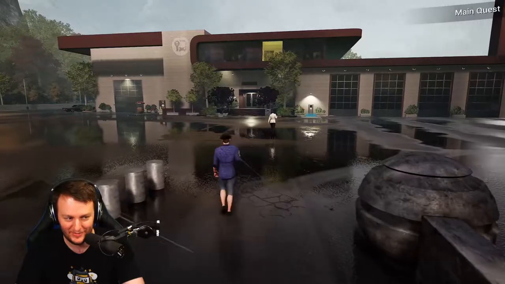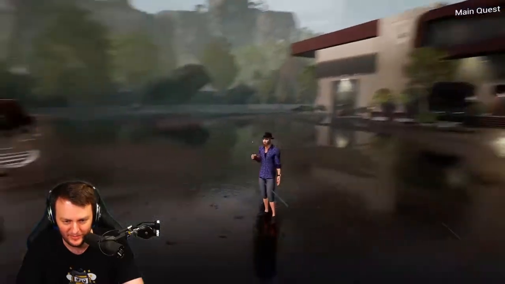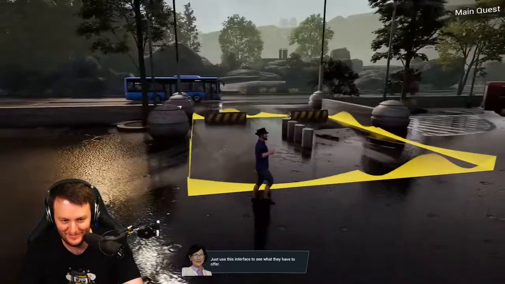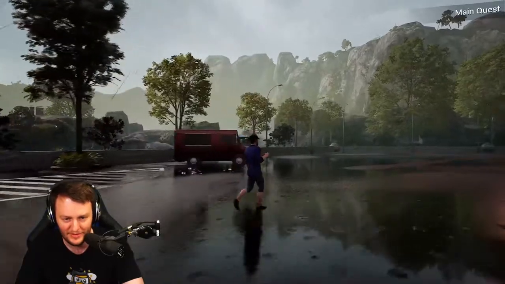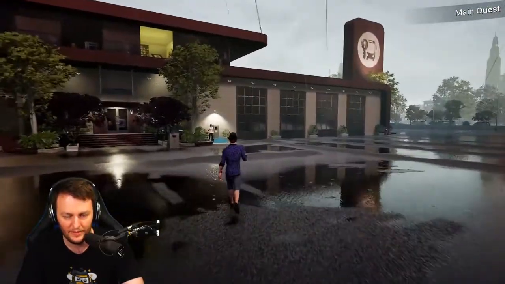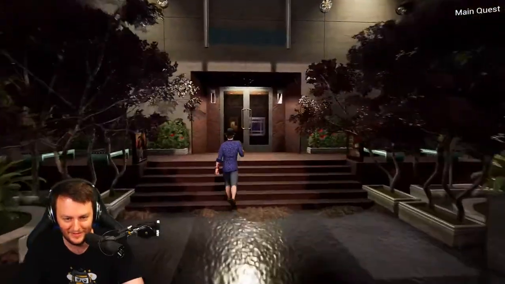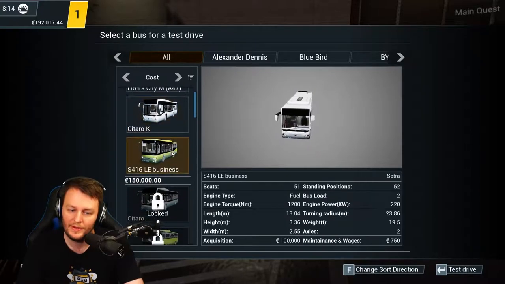Oh my god. It's raining and I've got a... What am I holding? Am I holding anything? Use this interface to see what they have to offer. Oh. Someone's nicked my bus? No. Well, gotta get a new bus now. Fucking hell. That's how most people walk, you know. Okay, we go. Oh, what interface was it? Where? Oh, they're over there. Ah, this one, yeah. Oh, I've gotta get a new bus.